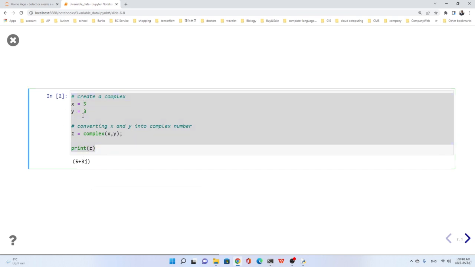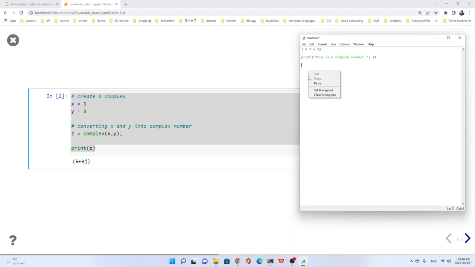Maybe we copy this and print here, and maybe we change the name. We use c. Then we run the module.